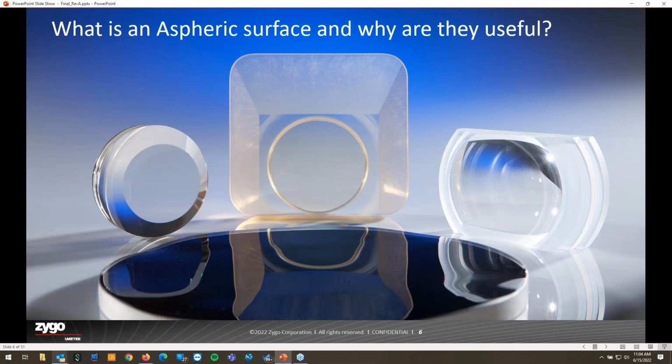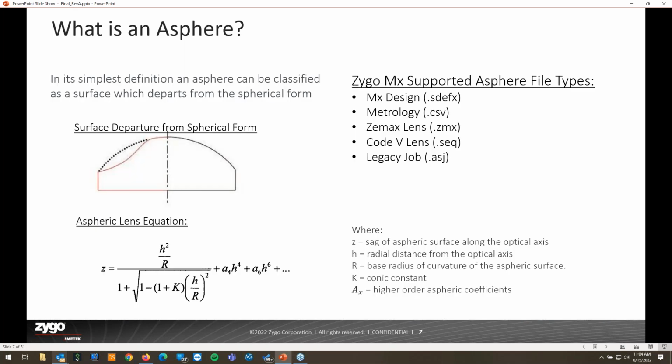So what is an aspheric surface and why is it useful? An aspheric surface, in its simplest definition, is a surface whose form departs from a spherical form. In the image on the right hand side, you can see a typical spherical surface, and the red is the departure from that spherical surface.